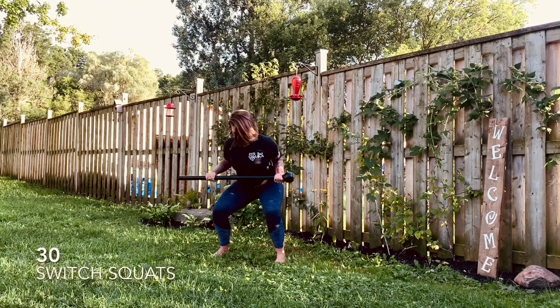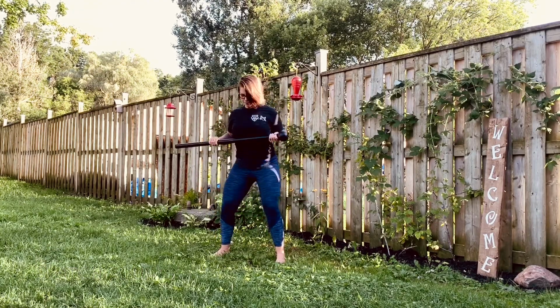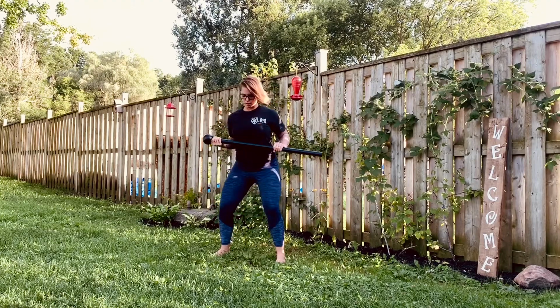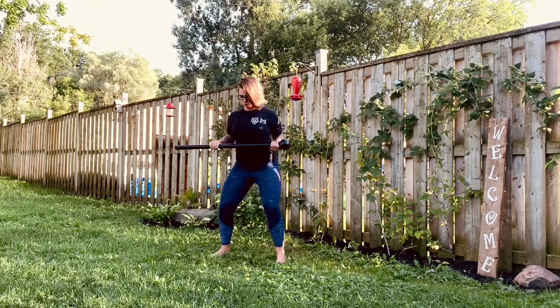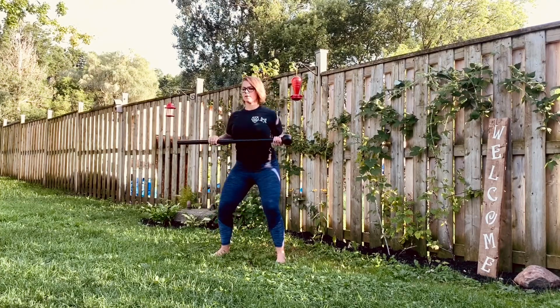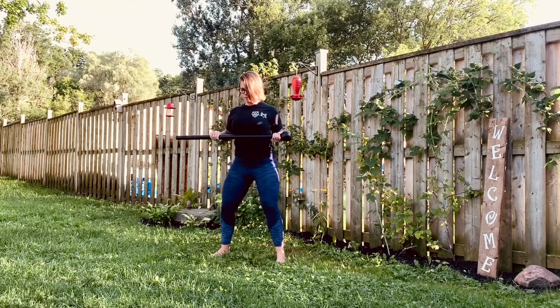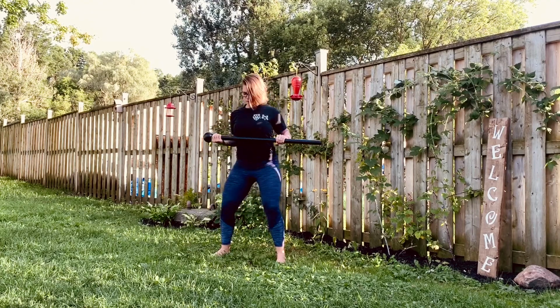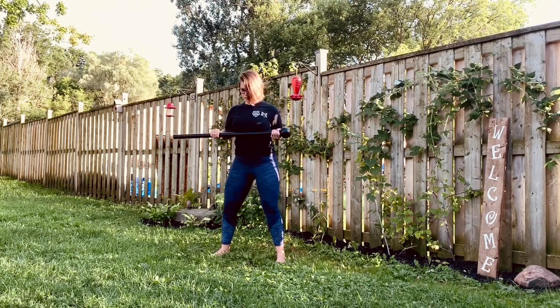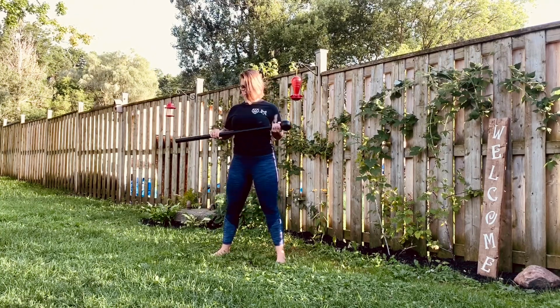Moving here into an under-over grip, and you are going to do 30 switch squats. Inhale, lower, exhale, push as you bring your mace to the other side. Keep the tension of your mace on here, so pulling it nice and tight to your body. You want to activate the upper back, keeping your entire body working nice and strong.